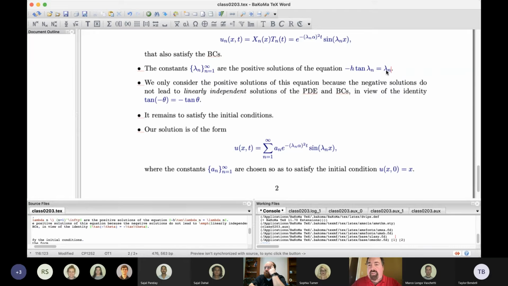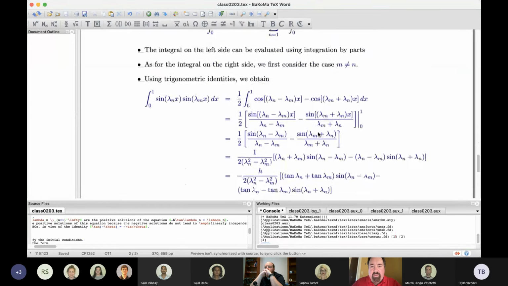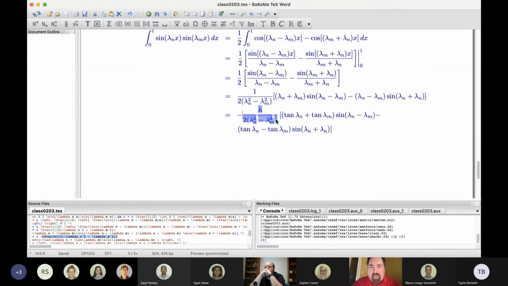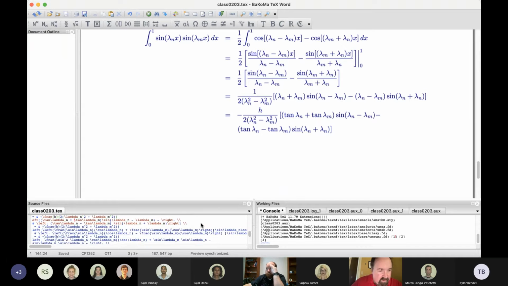All right. So anywhere where I see lambda n, I can replace it with minus h tangent lambda n. Now, that might seem odd. You think, why would I take this very simple expression and replace it with something more complicated? The reason is because now, aside from this factor sitting out here, everything in here is trigonometric, so I can use trig identities on any part of this. But sometimes it can actually make things easier to replace with something more complicated.